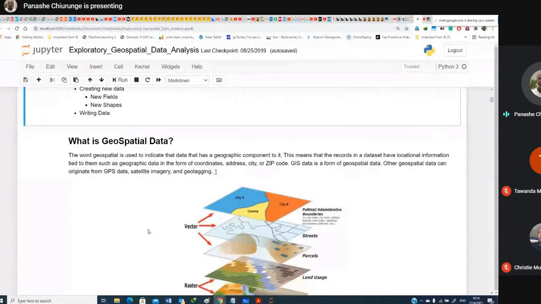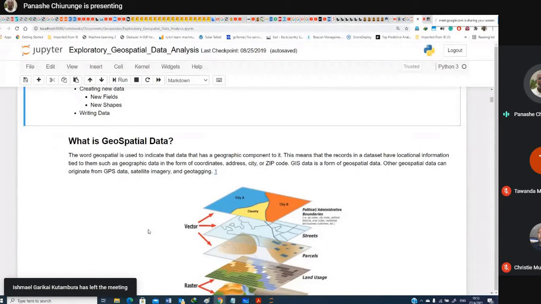There could be GPS coordinates, longitude and latitude coordinates, the name of a city, or in certain countries they use postcodes, or in America they call them zip codes, right? GIS data is a form of geospatial data. Other geospatial data can originate from GPS data, such as satellite imagery and geotagging.